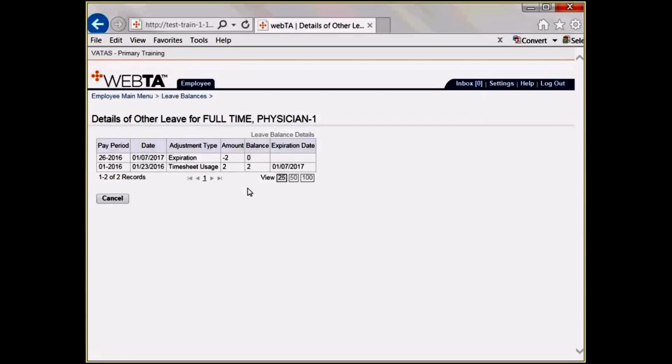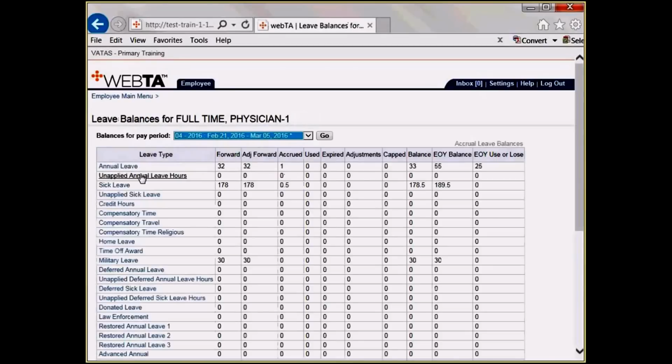We had some administrative leave put in for that pay period, and that's what it's for. And we'll show you that when we go to do a leave request. So anytime you have a leave balance that you want to look at, if you click on it, it'll give you more details. So let's go ahead and go back to the employee main menu.